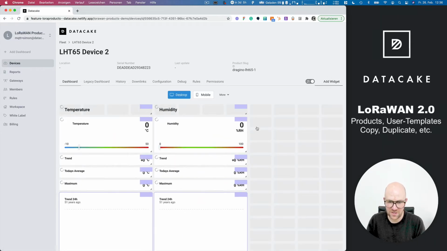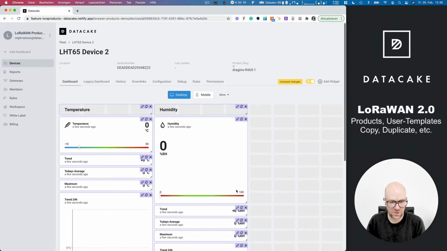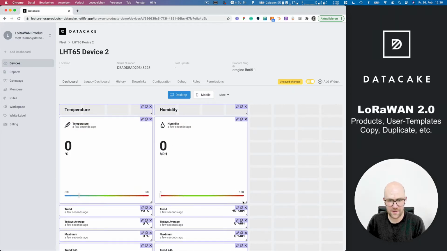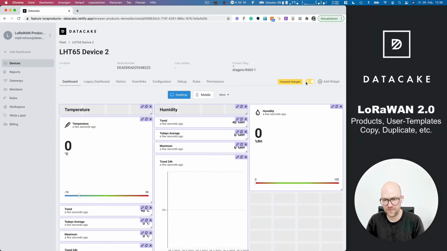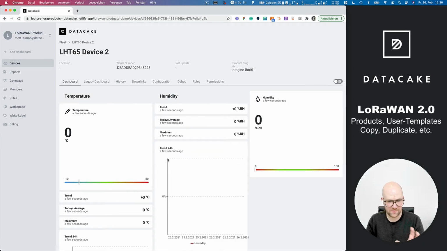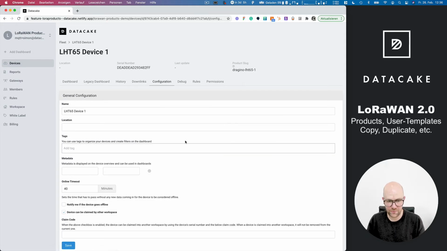And if you then change something on this device, this change goes also into the product. It doesn't make any sense what I'm doing here because it looks stupid, but just to show you how that works, these things that you change are also applied on all devices. So that means you can now create a basic template and then add hundreds of devices, and they all get the same look and features and payload decoders, downlinks, configuration, or whatever.